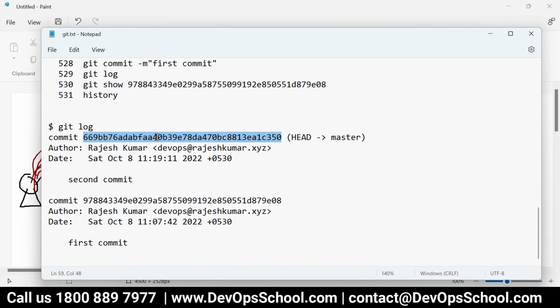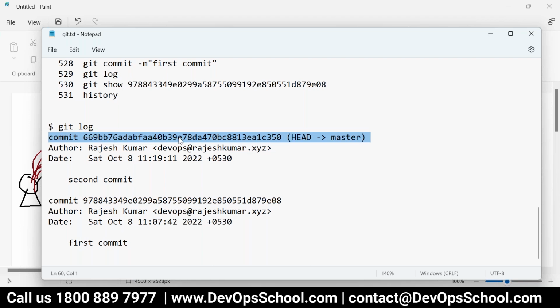So this is the parent commit. The first commit is called the parent commit, and this commit is made on top of it. So the parent of this commit is this one, and the first commit has no parent. Every commit you make from now will have at least one parent.